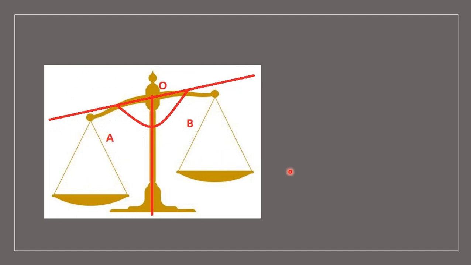In a vegetable shop, we have seen this. What is the figure of this? Yes, a balance. In a balance also we can observe a pair of adjacent angles, and at this point O, two adjacent angles are formed, A and B. So at point O, the two angles are formed and their sum is 180 degrees. So this is a linear pair.